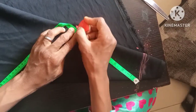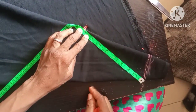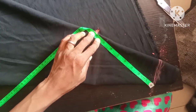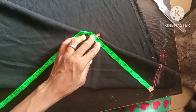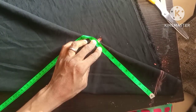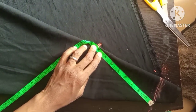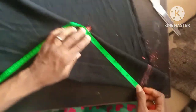This is 8 inches for the armor. The normal armor measurement for this particular dress is 5 inches, so I'm adding 3 inches to it. The same thing applicable to higher measurement. For bigger measurements, if you're making maybe, let's say, back 15, the armor will be 7.5, you know. Then by adding 4 inches to it or 3.5 to it to make it 10 or 10.5 inches will be okay for the armor. You can as well use 11 if you want, just add allowance to it to make it free. The slant armor is not going to be tight, they're not usually tight.